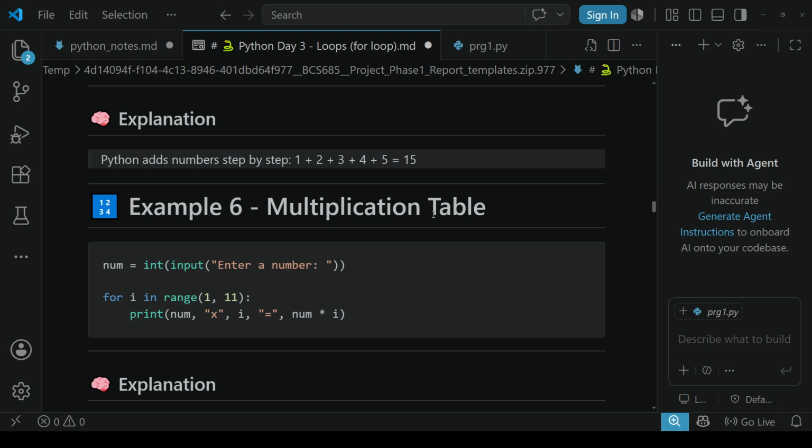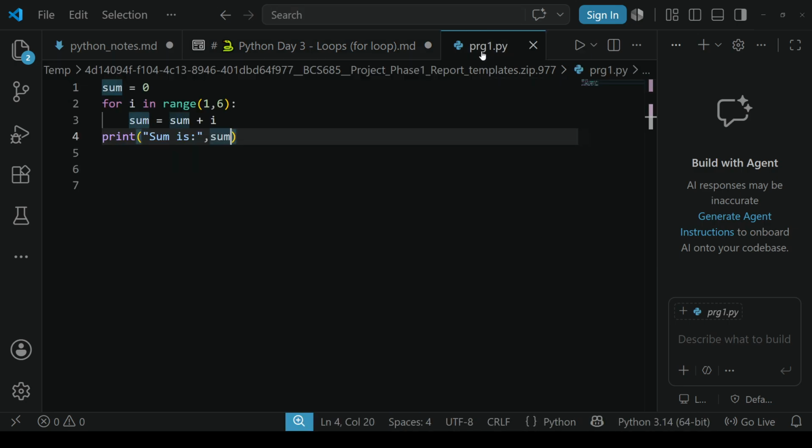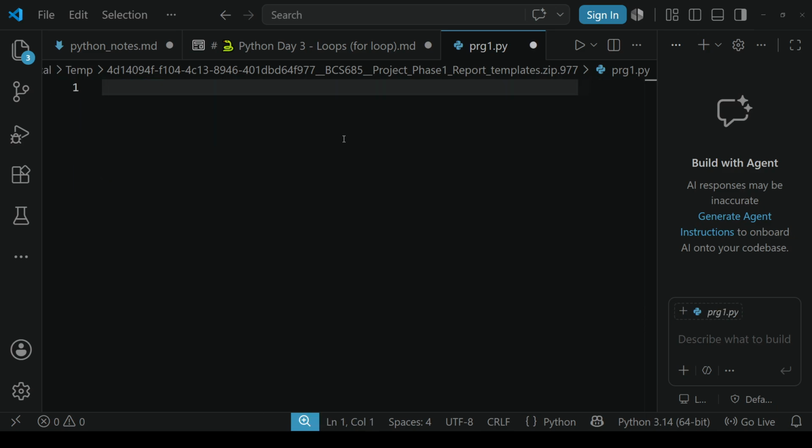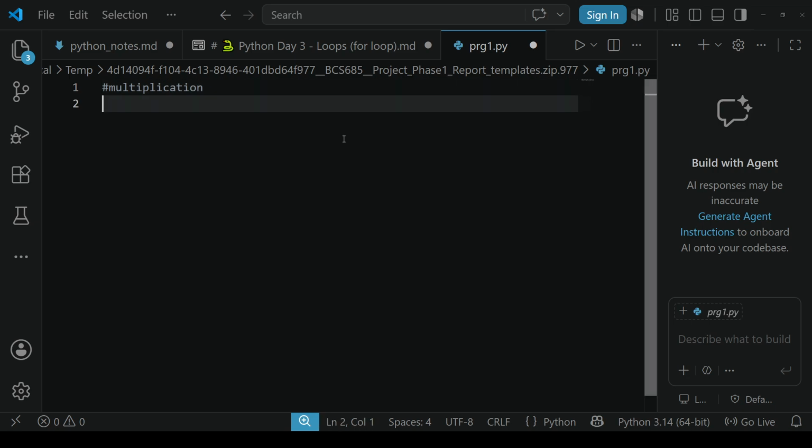See, you can print any number of tables, like 2's table, 3's table, or any number of tables, or all the tables you can print. So this is a simple program. Let me show you. Okay, now this printing sum of numbers is over. Now multiplication. Okay, we are going to do this multiplication and we are going to print some multiplication table.